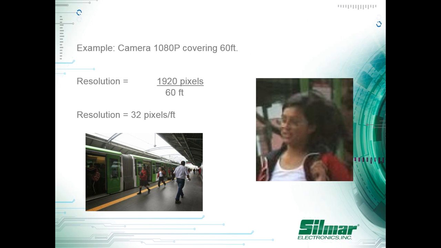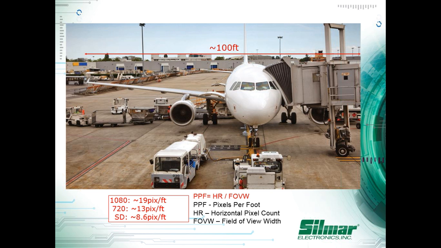Once again, I would be able to recognize this person if I knew who she was, but I wouldn't be able to identify her if I didn't, because the image is a little bit blurry, as you can see in the zoomed-in image to the right. It's usable, but if I didn't know who she was, I probably wouldn't be able to tell you any more information.